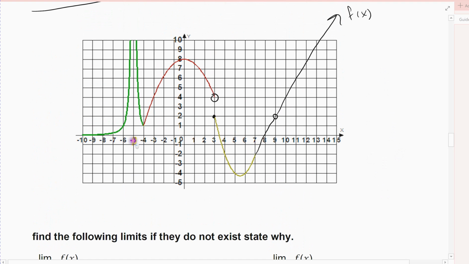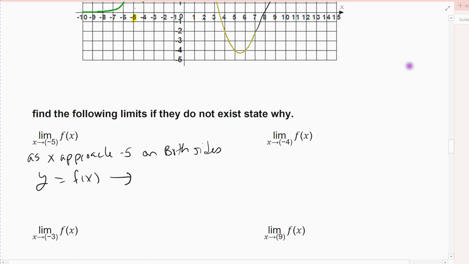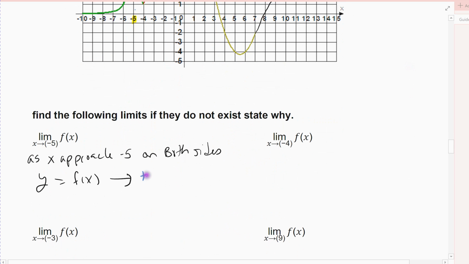And if you'll notice, at -5 there's asymptotic behavior here, right? This means this is shooting up on both sides of my -5. And so there would have been an asymptote here at -5. And so from the left, it's shooting up to infinity, and from the right, it's shooting up to infinity. And so there are two acceptable answers for this. Since it's shooting up to an infinity, you can't ever really get to an infinity, but what you can do is approach it. And so we'd actually accept two answers for this.